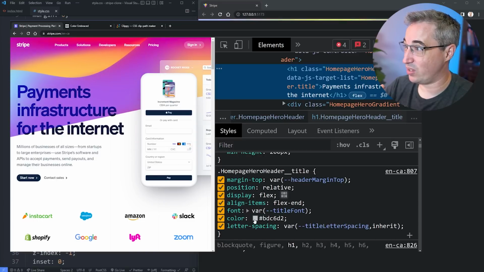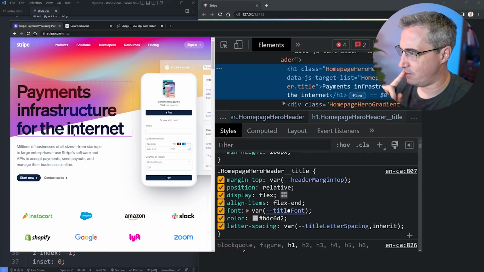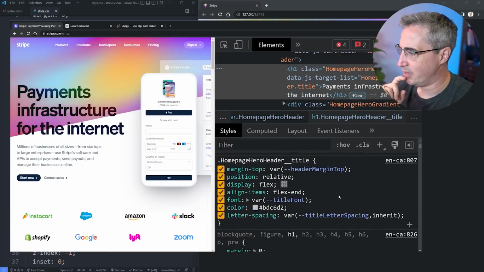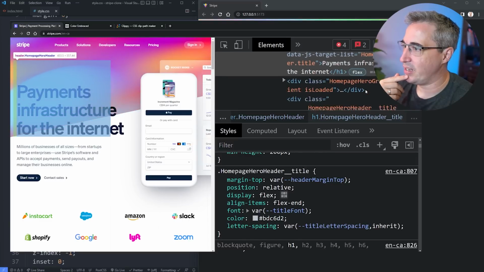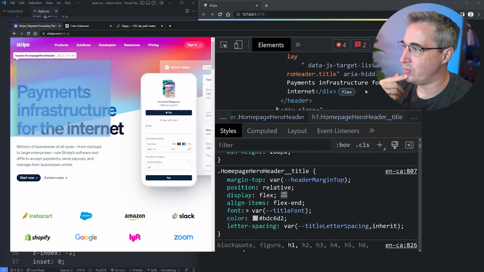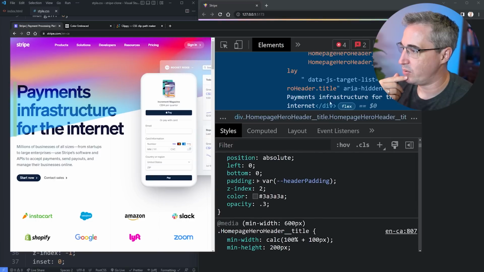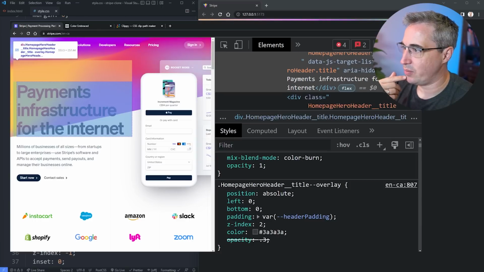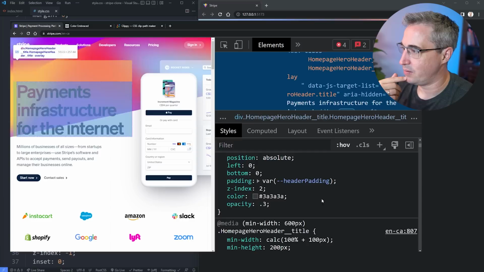Font color, this is a really light color. That's interesting. Why is that one light? What if I change the font? Everything goes with it. Okay. And then we had it again though. We had 3 of them. 1, 2, 3. Which one's this? This is the one that we looked at. And then there's this one. Oh, this one. Maybe that's the one we looked at. So it's this one then.